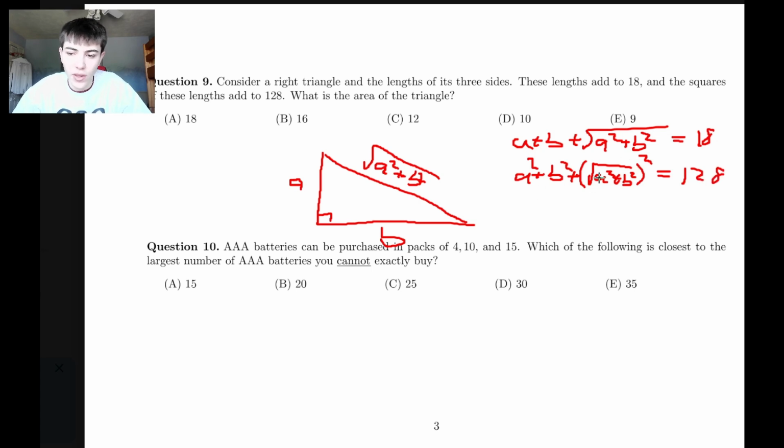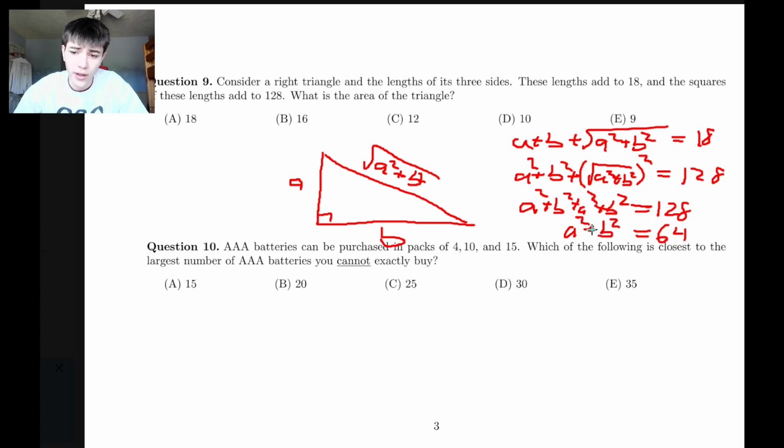So if you get rid of that radical, because we know that A squared plus B squared has to be positive, then we're going to get A squared plus B squared plus A squared plus B squared again equals 128. And I could combine those into like terms, but I could also just divide everything by 2, because notice that there are 2 A squareds and 2 B squareds. So let's just divide everything by 2. So we get 64 equals A squared plus B squared.